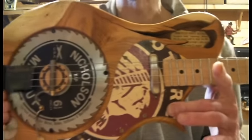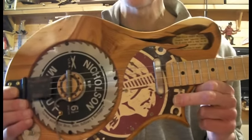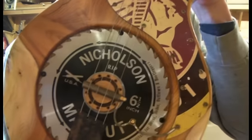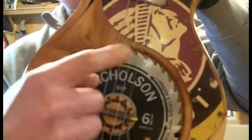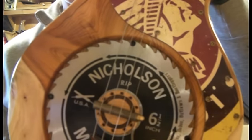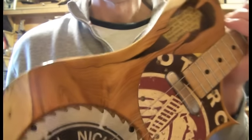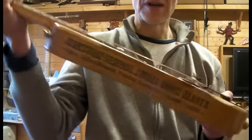The scratch plate is made from an Indian motorcycle sign. And the blade came from America via eBay. Quite like the logos on it. Quite like the fact you've got RIP on something so sharp. But I've added my own logos around the bottom there. And talking about logos, there's the Junksville General Stores down the side there.